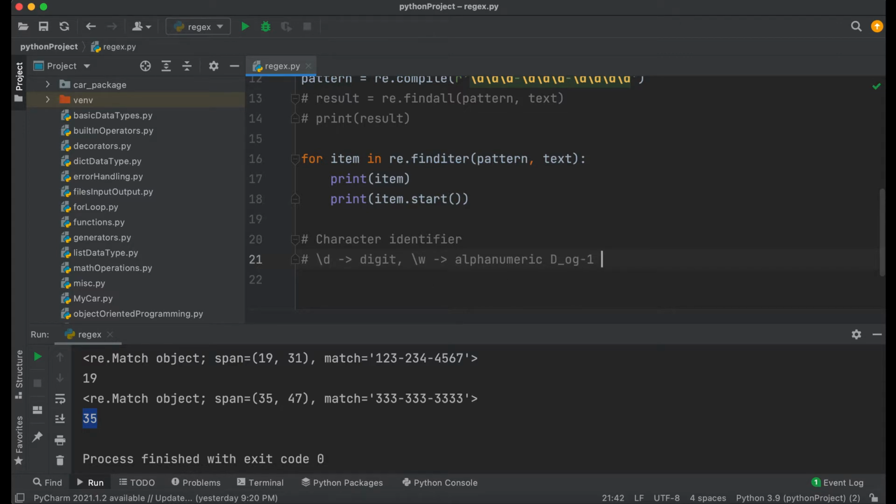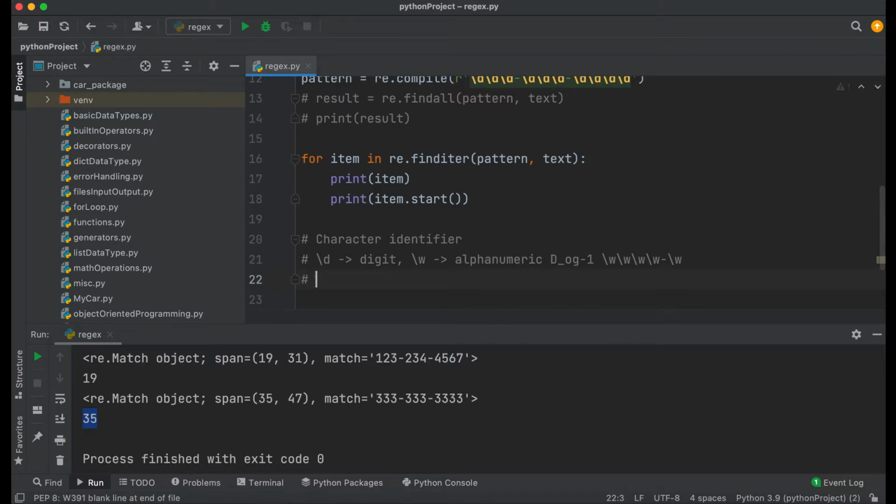For that, your pattern will become backslash w, backslash w, backslash w, backslash w, dash, and then backslash w. This pattern will check for d underscore og dash 1. The dash doesn't come in alphanumeric, it's a non-alphanumeric character, but the others, uppercase, lowercase, underscore, are all alphanumeric characters.